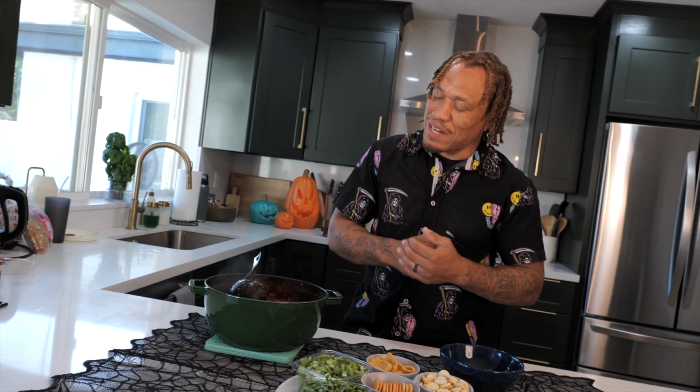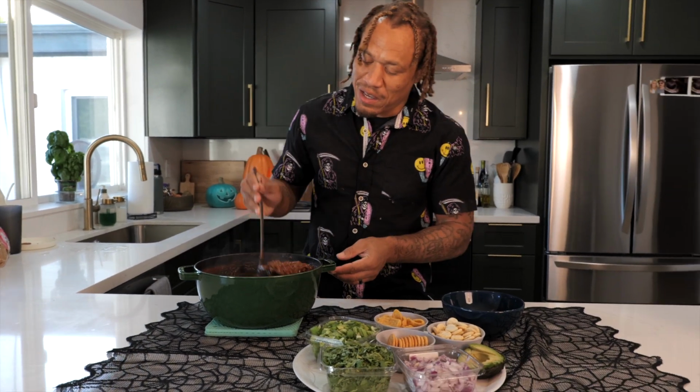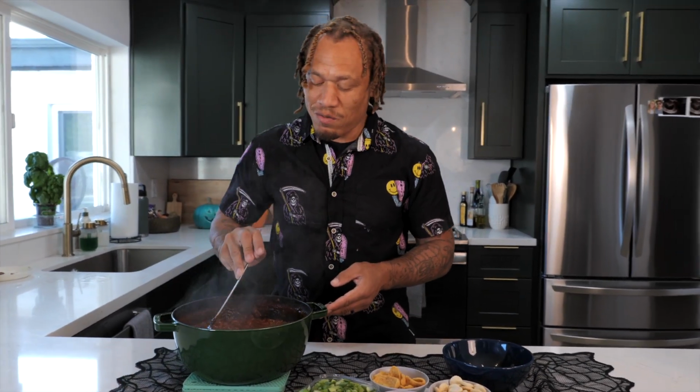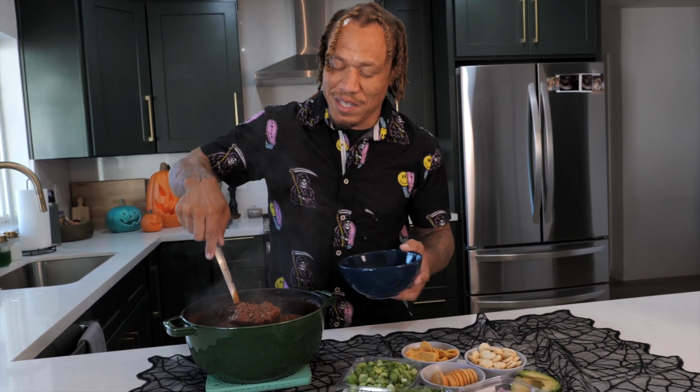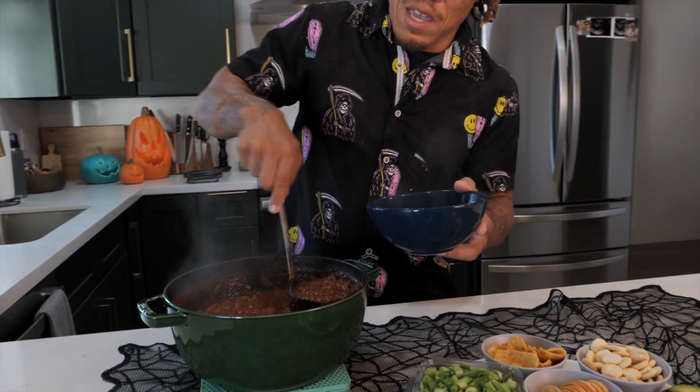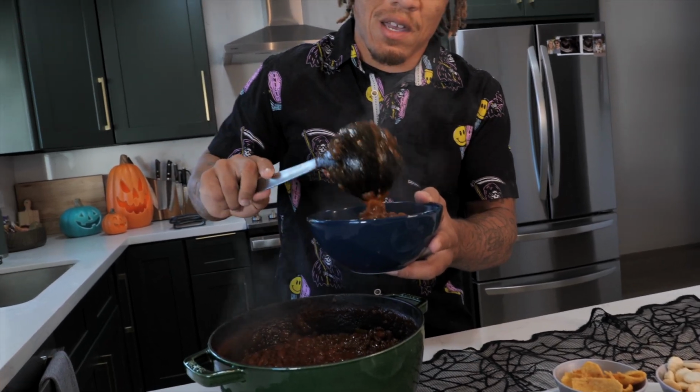All right, guys, so we're finishing up. Our chili is looking nice and done, nice and thick, just how we like it. Still got a little bit of juice in there though, so it's gonna be loose and tight all at the same time, you know. But so yeah, I'm gonna go ahead and plate this, or bowl this, I should say. Trying to get as much of the kidney beans and the beef as I can.